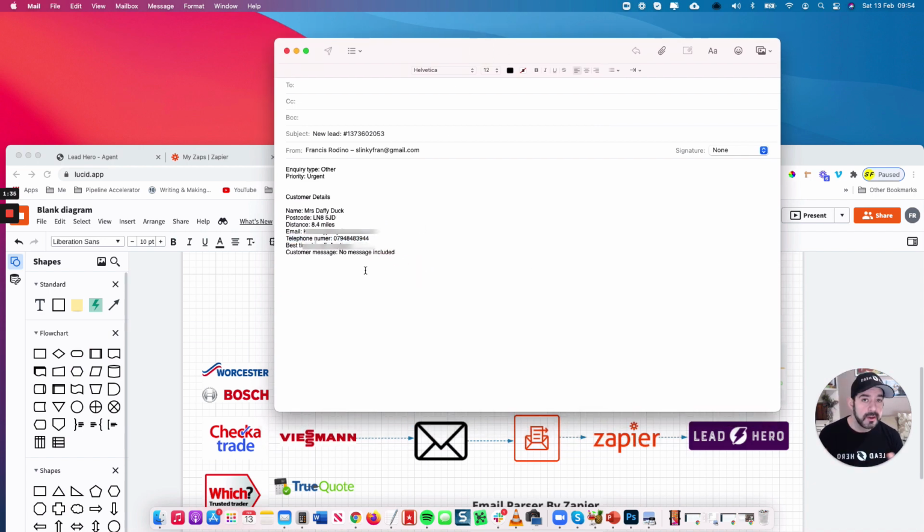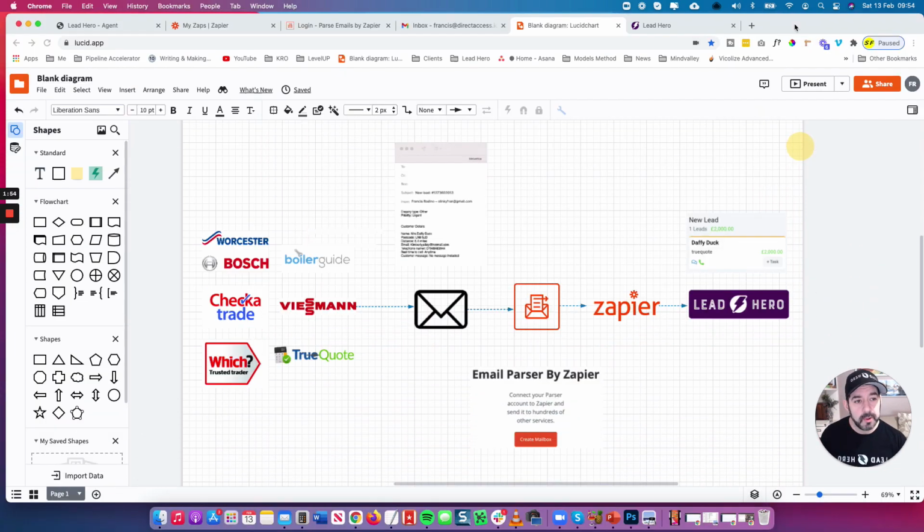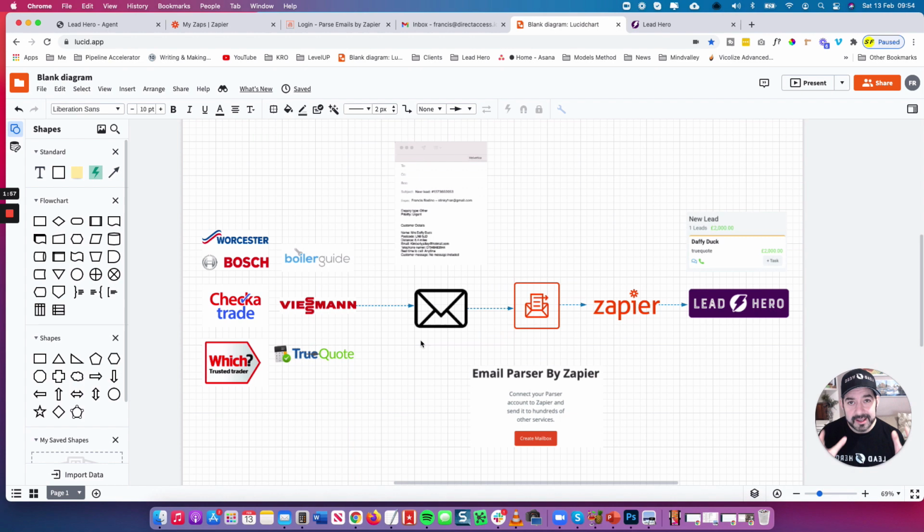Sometimes you don't have all of that data, okay, and that's okay too, because even if you don't have it all, you can still automate a lot. So you can still free up your time so that you're not duplicating every entry, and it just happens more seamlessly. So I'm going to use an example. We're going to do an example live, step by step, with a lead from Worcester Bosch, for example.